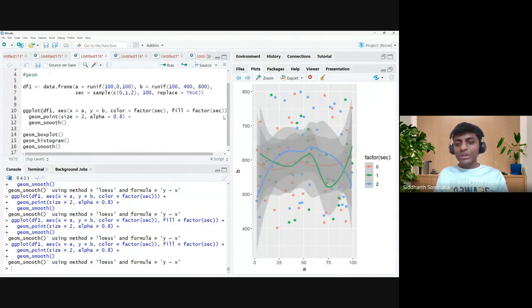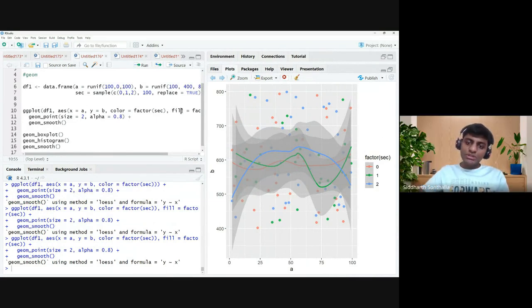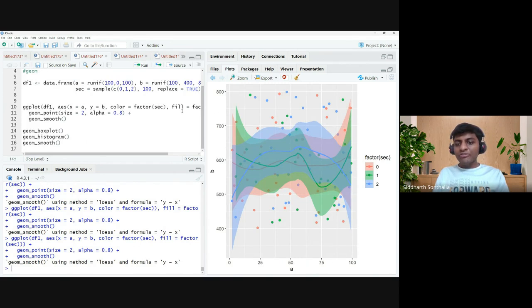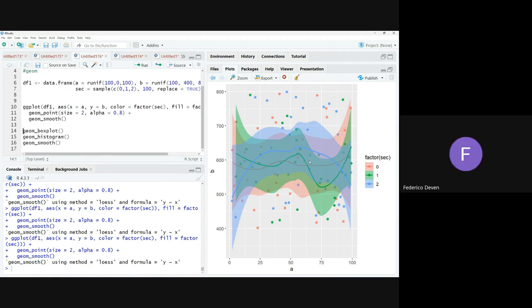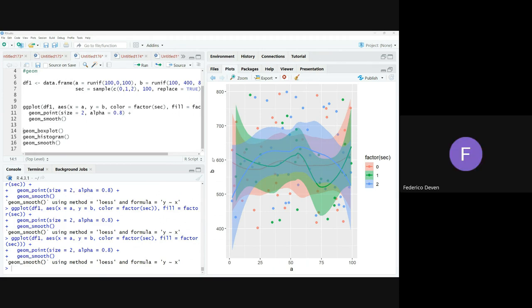Why? Because again, it is a mapping between the data variables and a graph, right? For different types of sections, I want different colors. Now, if you have a look, our graph curves are also shaded with a particular color. By default, you will have a lightish gray color. As you keep increasing the sign, it will change colors.